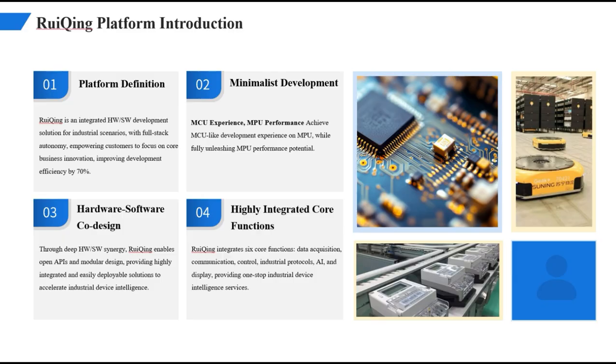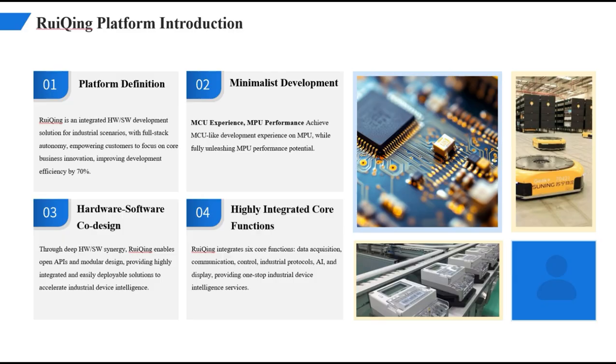Third, hardware-software co-design. Through deep hardware-software synergy, RuiQing delivers open APIs and modular design, providing highly integrated and easily deployable solutions. This co-design approach accelerates the path to intelligent industrial equipment.